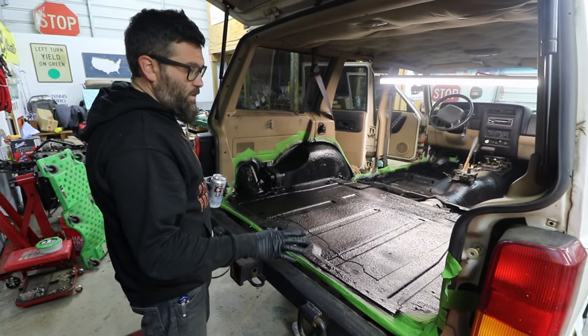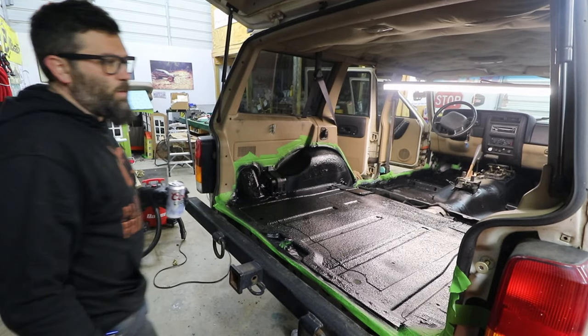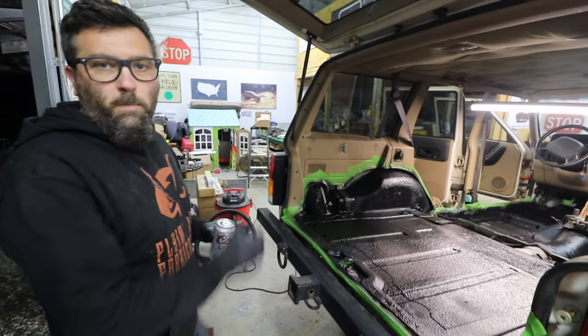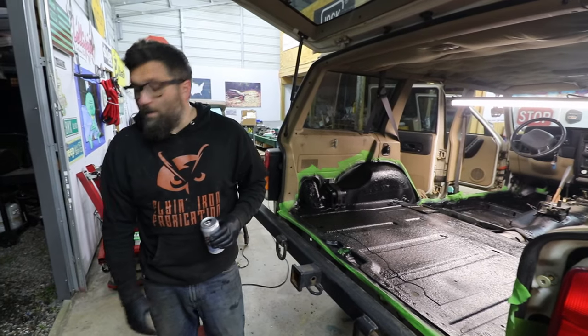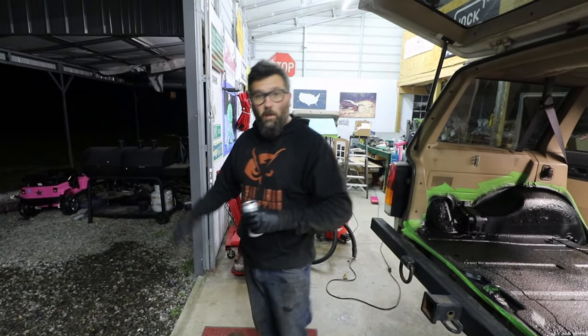Everything is done on the interior, and we're just going to let it dry before we put anything in here. Probably a couple of days before we put the seats or anything in, but now we're just going to clean up the material and probably call it a night.